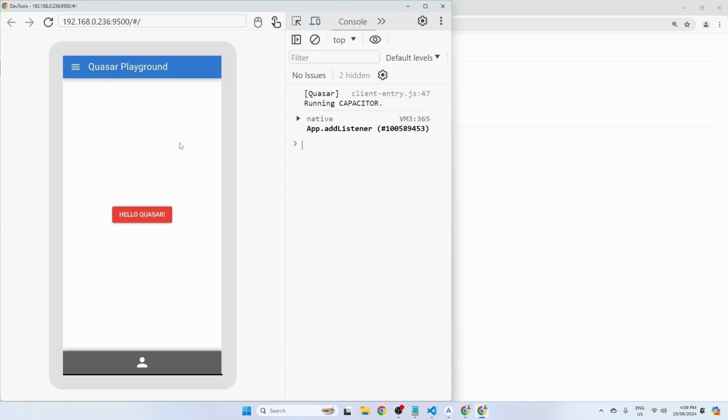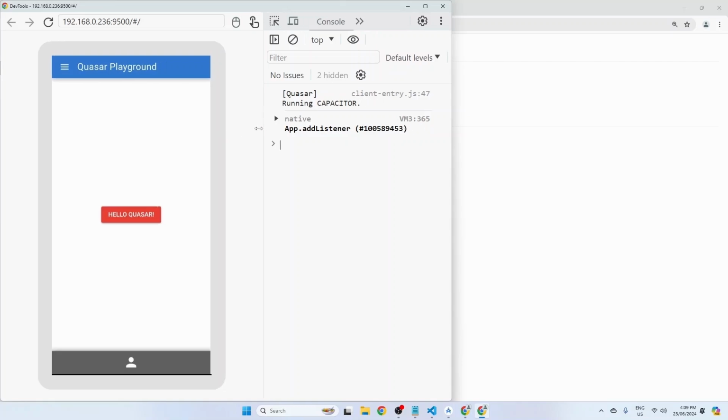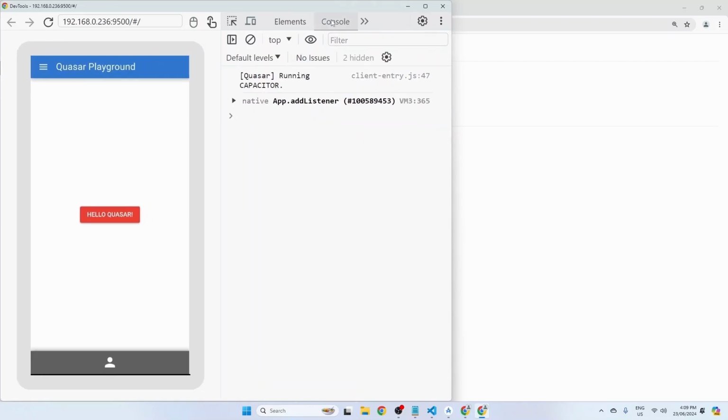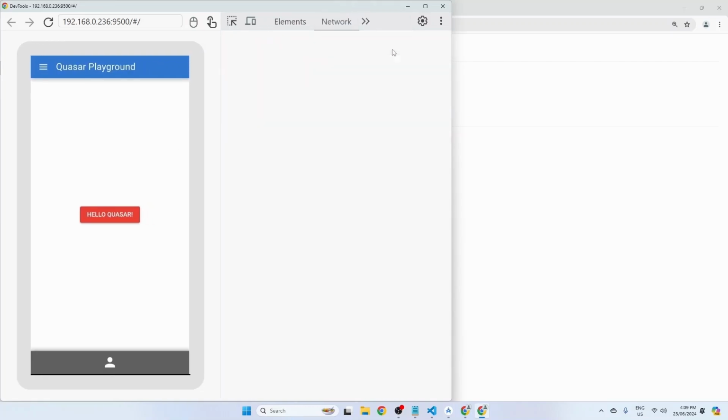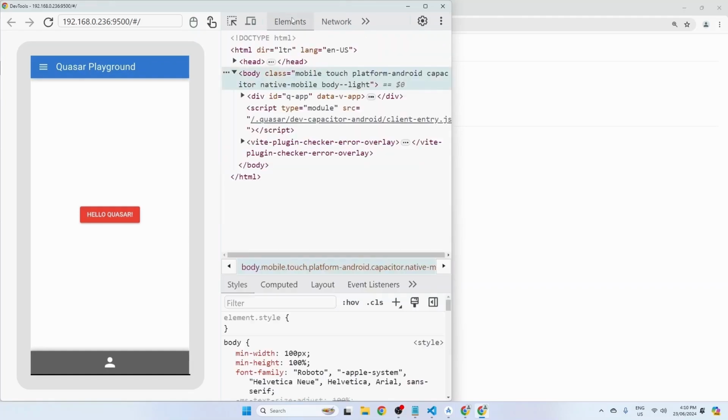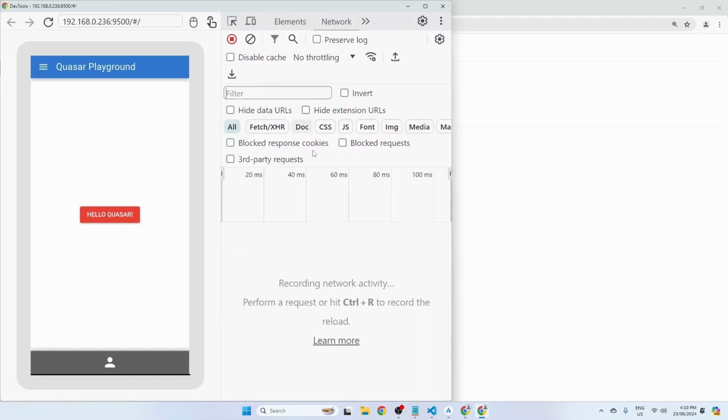It's super, super cool. We get to develop a mobile app with all of the tools we're used to, like console logging, or the network tab, or browsing through the elements. It really does feel like building a normal website. And in a way, it kind of is like building a normal website that runs as an app on your phone. I love that Quasar helps us do this. So now that this is all set up, let's just go through the process as if you were about to sit at your computer and start developing.